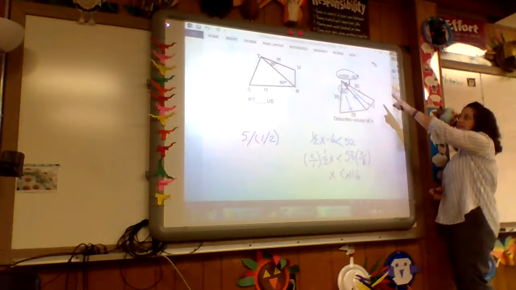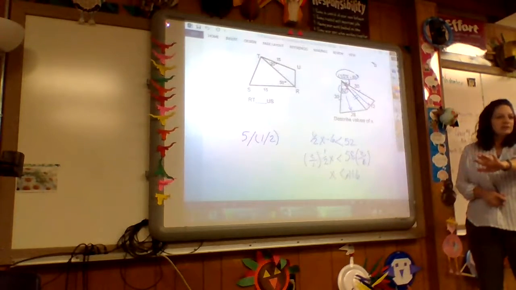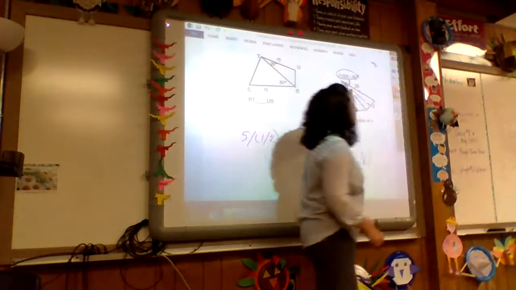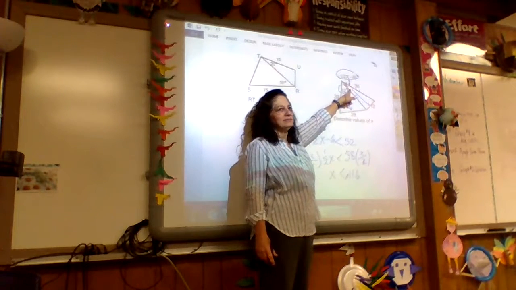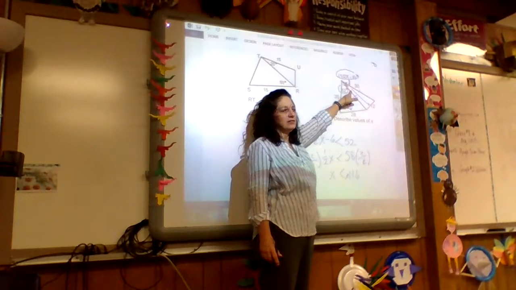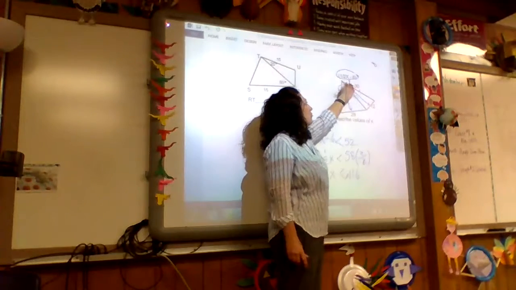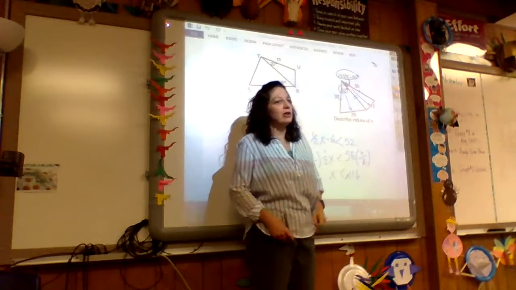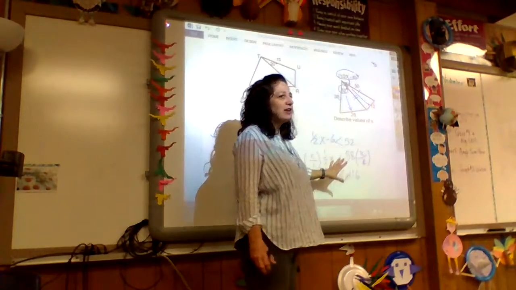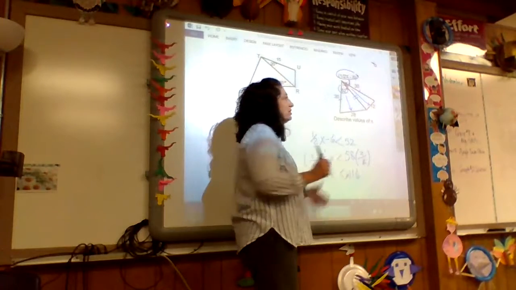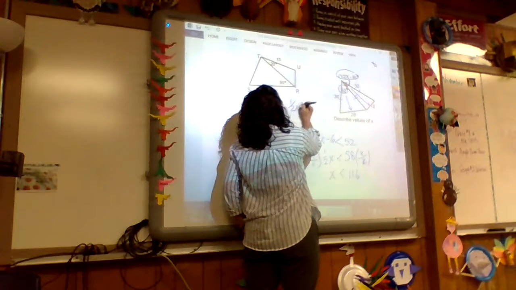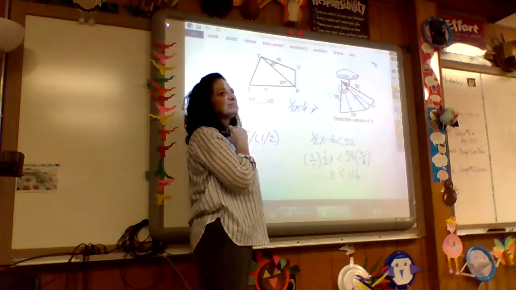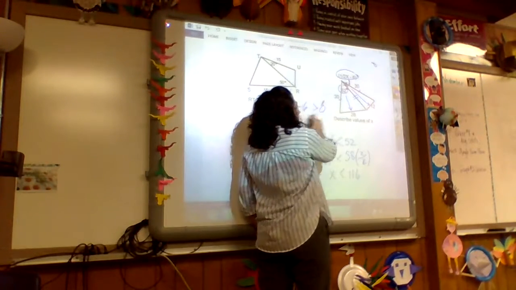So my values for x, if I plug in, could be anything less than 116, except for one thing. Can I have a negative value of that angle? No. Could I have a 0 value of that angle? No. Could I maybe have 1 degree there? Maybe. But I can't have a 0 or below. So I have one more stipulation I have to add, so I actually have a range. My 1/2 x minus 6 has to be greater than what? 0.